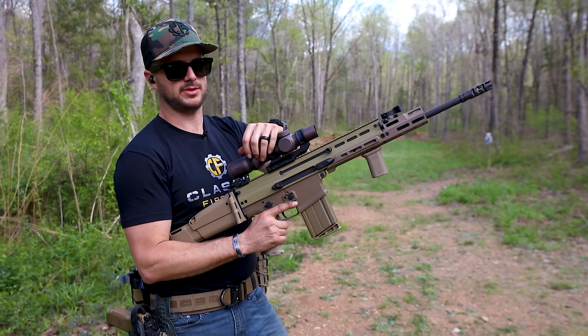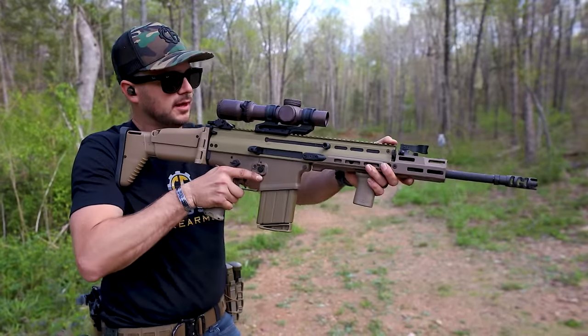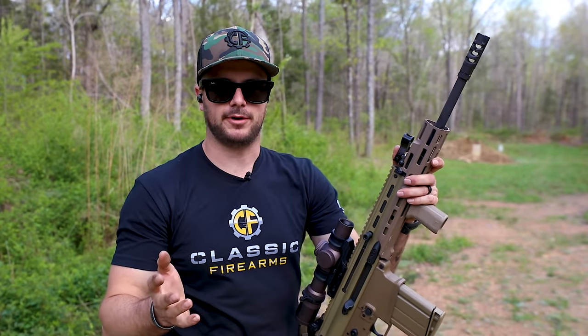Also with the RMR, I don't have to actually mess with any controls. I don't have to mess with another device like I do with the magnifier - I just switch to my red dot by just moving my cheek. I think I like that quite a bit. Let me know what you guys think you prefer, and sound off down in the comment section below.